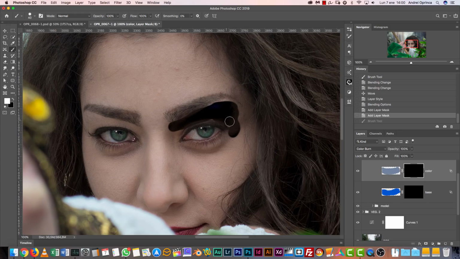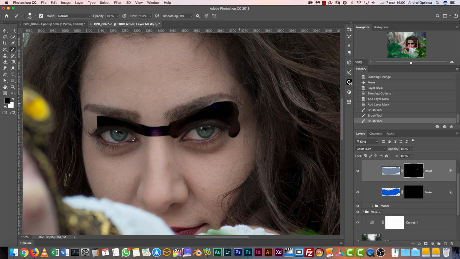This is actually blue, but it's too strong, so don't worry too much about that. Just create the first pass just to the level of the eyes. Then we're going to use the other brush just to about there. Paint with white, something like that, and also here on the bottom, like so.